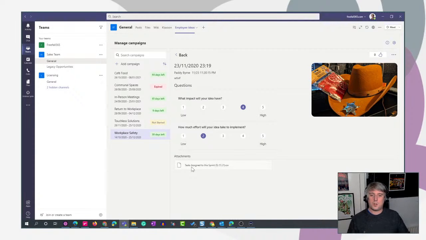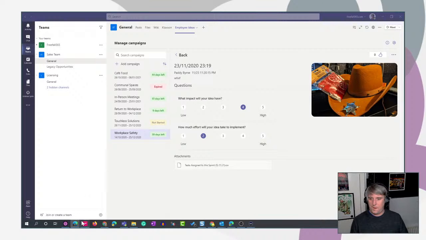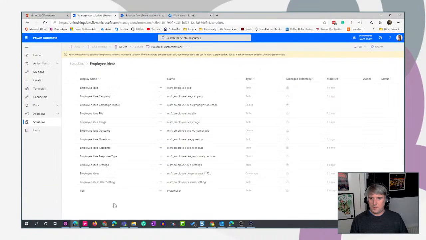And this is where things get a wee bit complicated because you need to do things in the right order and using, again, the HTTP REST requests. So let's jump into Power Automate and just pull up the flow that we were working on last time.